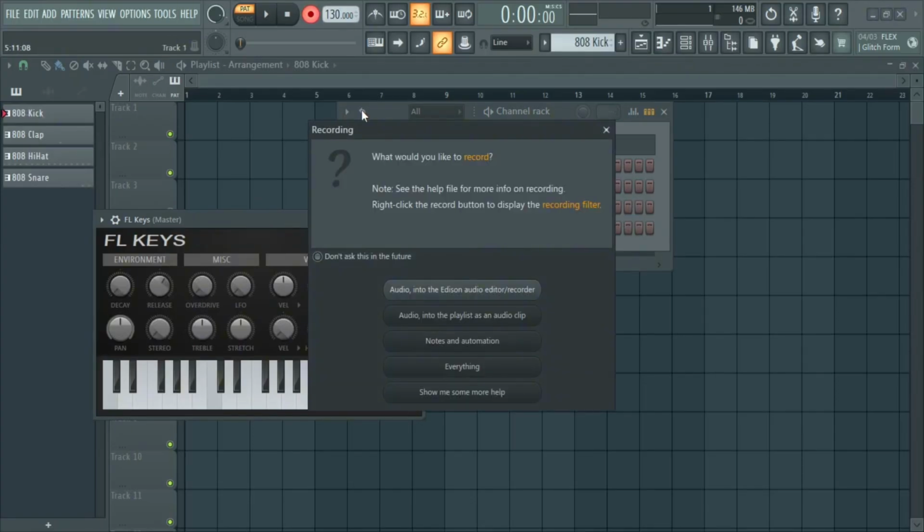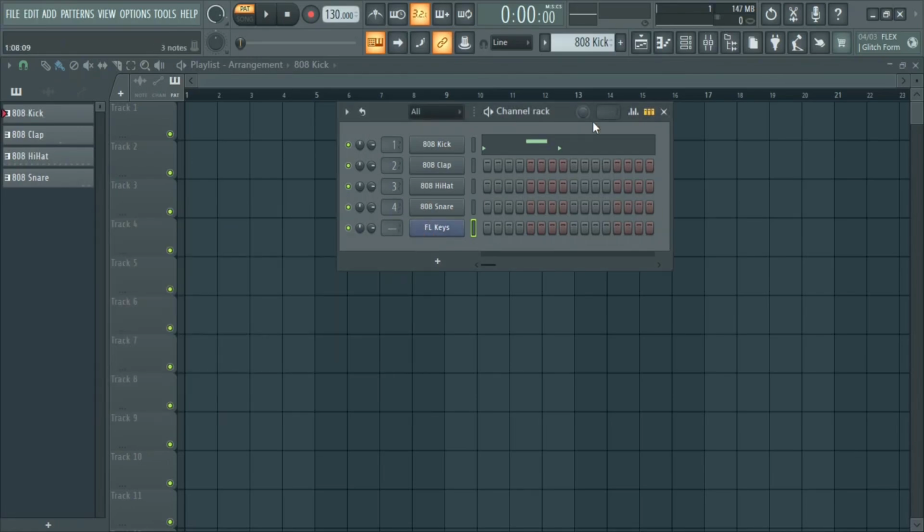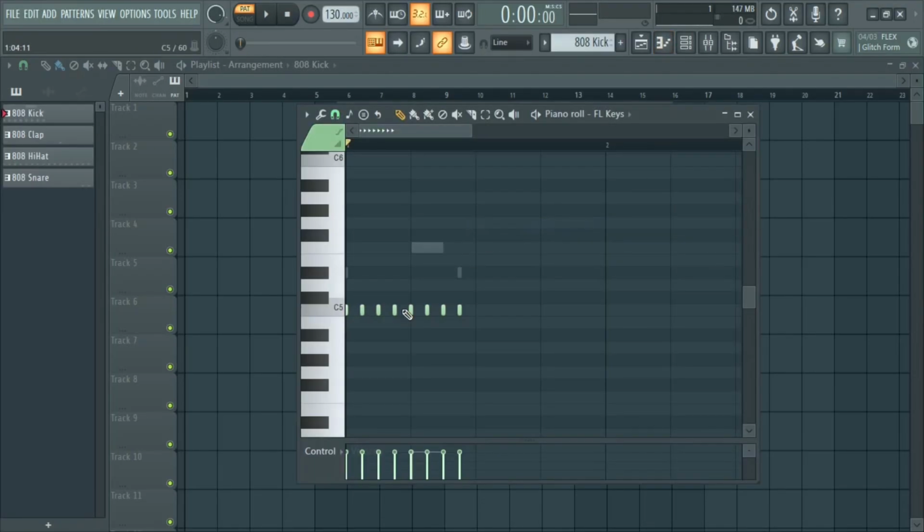So I click on this, and that's my keyboard. That's my channel. I think that's all about the channel rack. If you want to create the keyboard here, you can, and I can open it, but the best thing is to open the piano roll and create your keyboard there.